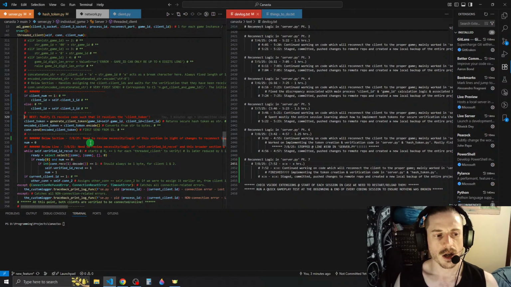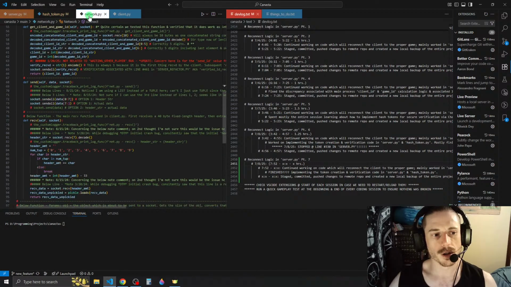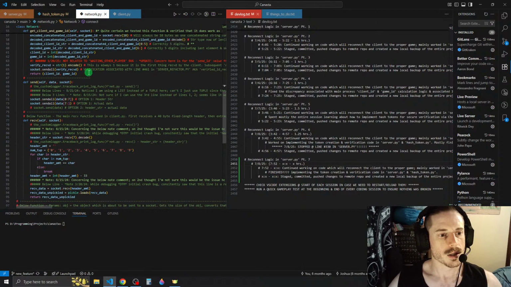Alright, so next, modify CS receive code such that it receives a client token. So network, I thought network had something to do with that. Oh god, this has all got to be changed.